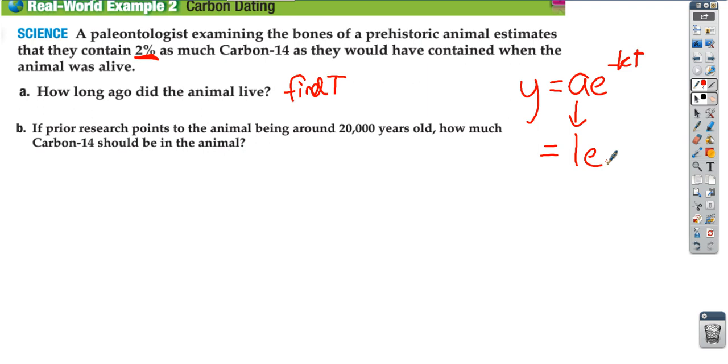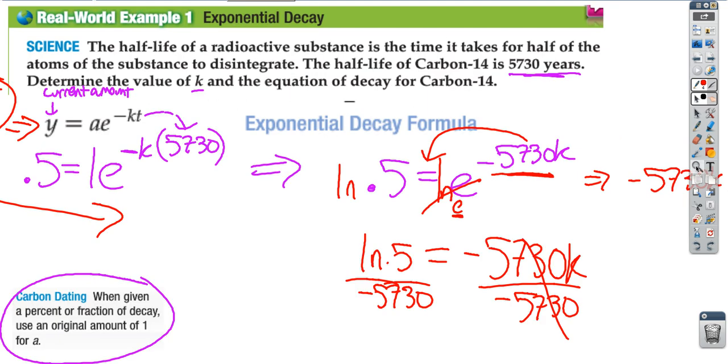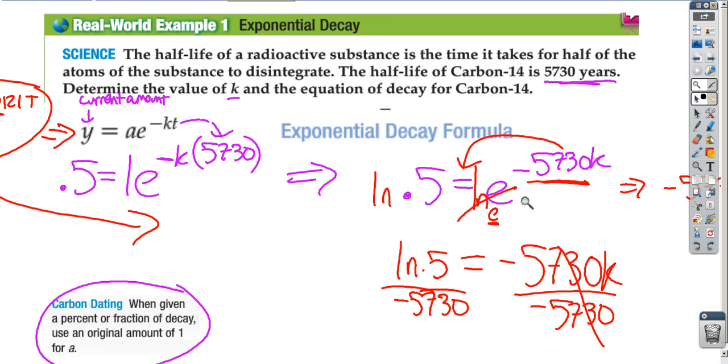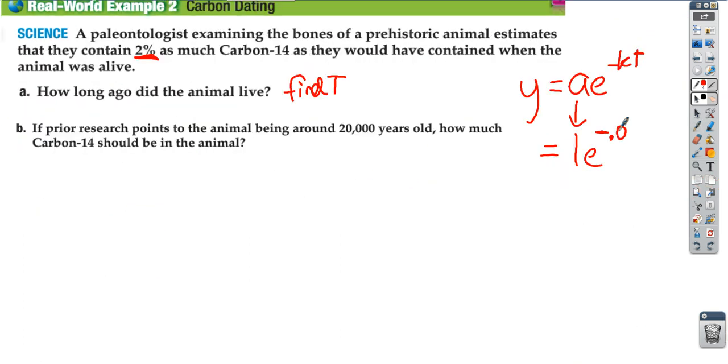Okay, the question is, do we know k? And actually, yes, we just found it in the previous problem, so we can use that same k value, which I have stored in the calculator. It was 0.000121, I think. And in order that we don't get a wrong or an inexact answer, we're not going to use that rounded number. We'll use the one that we actually had. I'll use a capital T so it doesn't get confused with the plus sign. And then y is the current amount. The current amount is 2% of the original. What's 2% of 1? Well, it's just 2%, or 0.02.